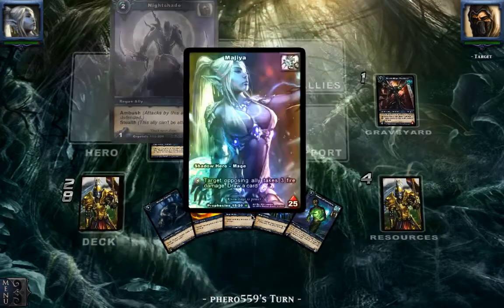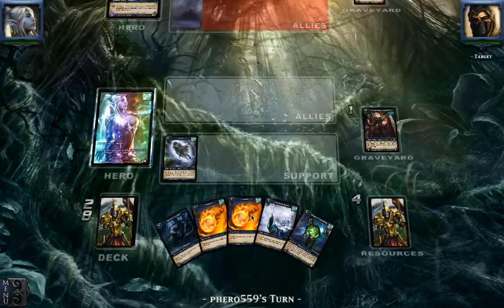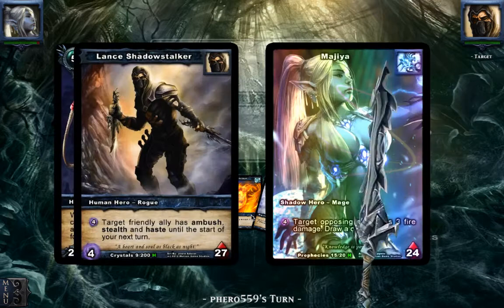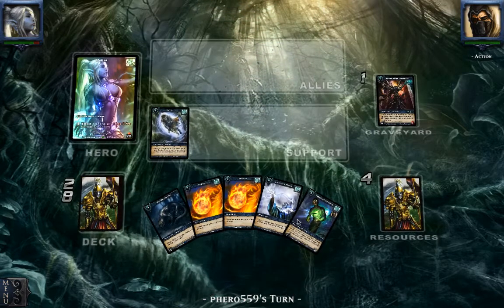Nope, he's going for the ankle breaker. That sucks. He's going for my face, I think. I think what I'm just going to do is get some durability away from the ankle breaker by attacking him directly. He's going to end his turn. Let's just see what we are going to draw.